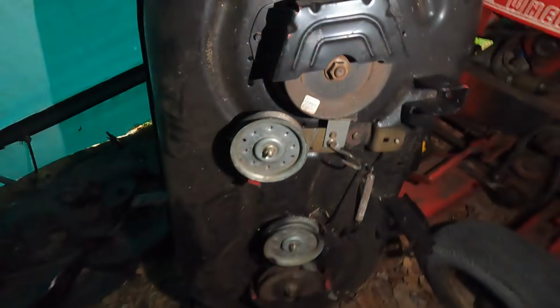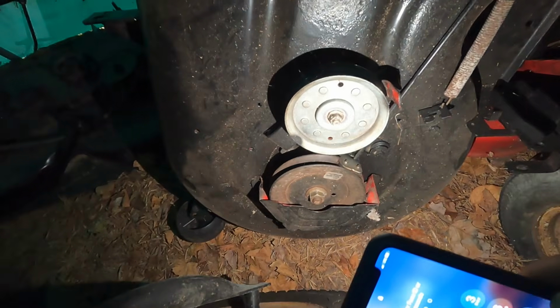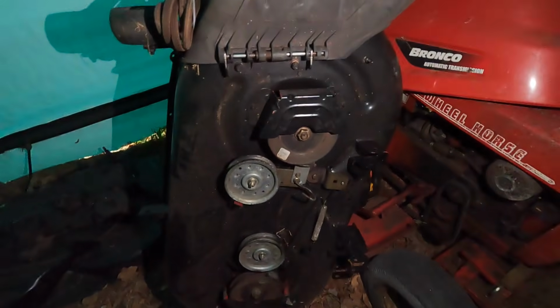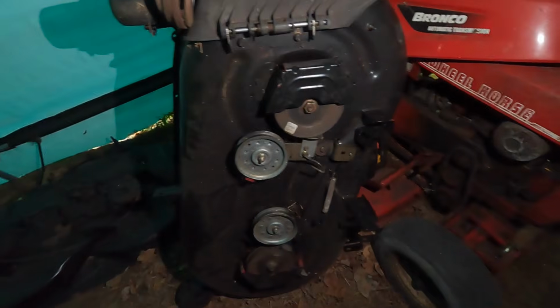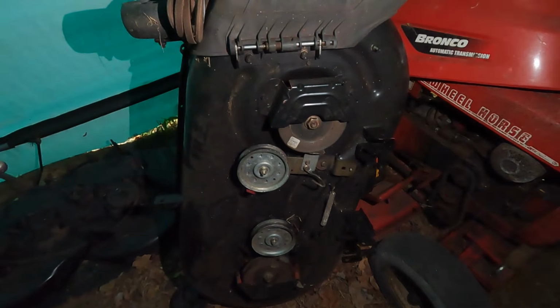We have the two pulleys for the blades, and then you have these guides, and yeah, there's the new belt sitting there. And this thing, it's real dusty, but I painted this, and I believe I put in new bearings. Maybe, I don't know, maybe it wasn't this deck, I can't remember now. I'll have to go back and look at the videos, but I think this thing was red at one point and I painted it all black, but I think we'll go with this. I bet it has new blades on it too.